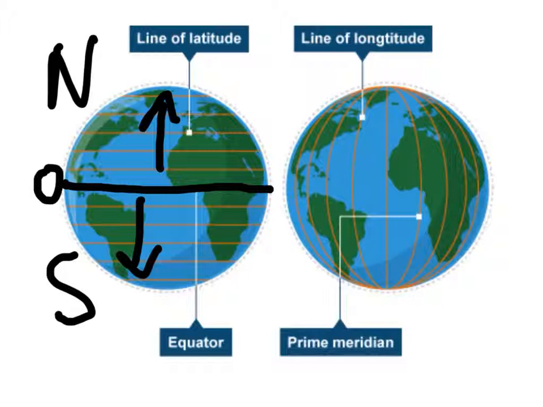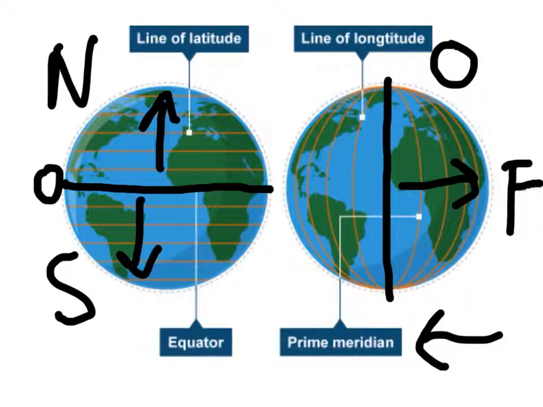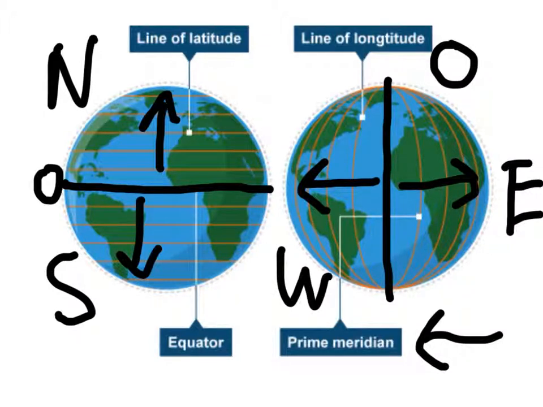Longitude is different. We have the middle one, which is also 0 degrees, but it is called the prime meridian, as you see here. Now, these run from east to west. So if I go from pole to pole, 20 degrees this way, it is going to be 20 degrees east. Now, if I go 40 degrees this way, it will be 40 degrees west. So as you can see, all of these lines are running from east to west.